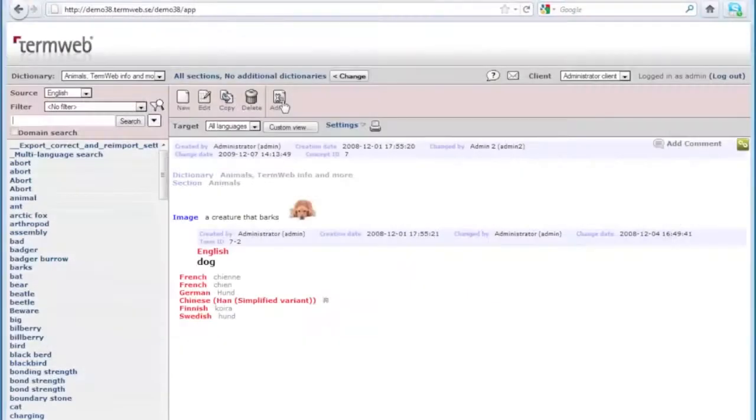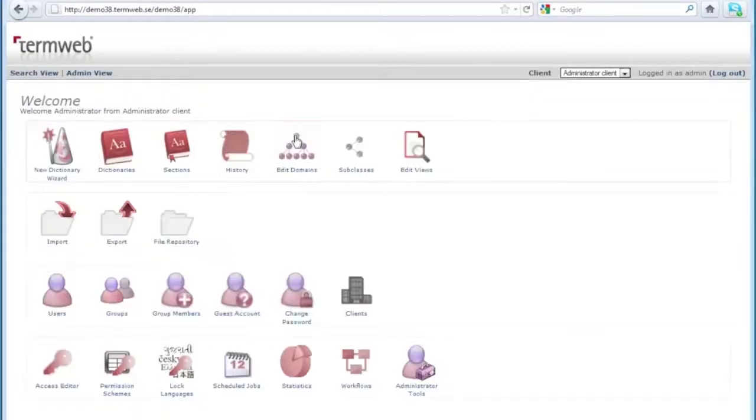I would now show a bit of the admin view. As mentioned before, this is a completely web-based system, and because I have all the administrator permissions, I also have access to all this admin functionality. We will just mention the majority here and then focus on some, because it is after all a highlight for TermWeb.